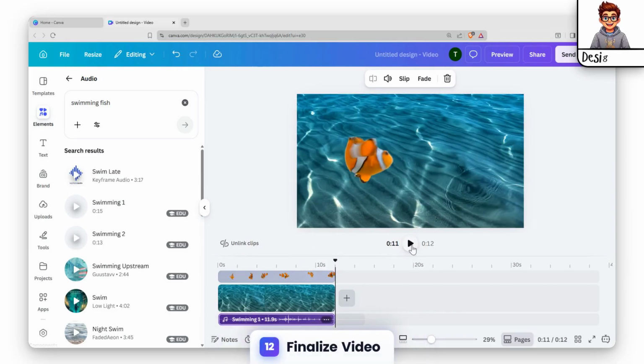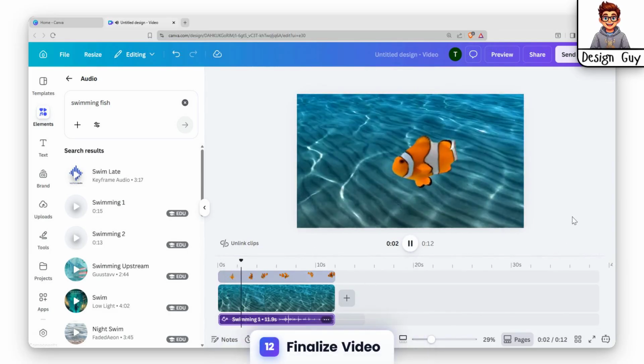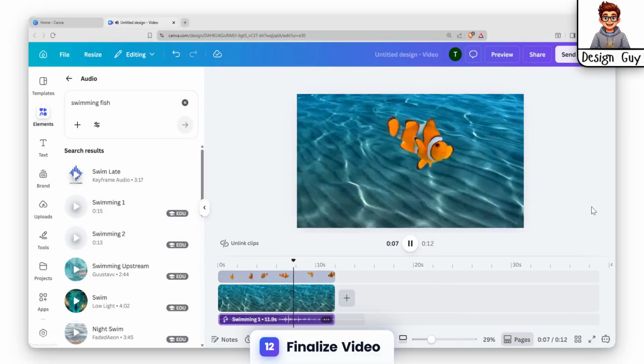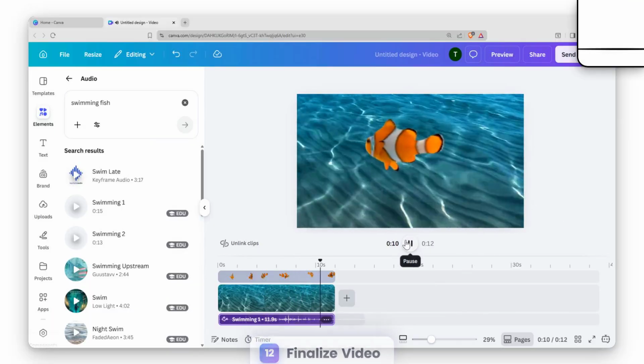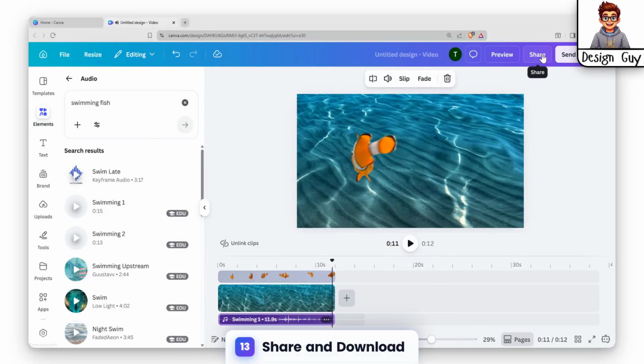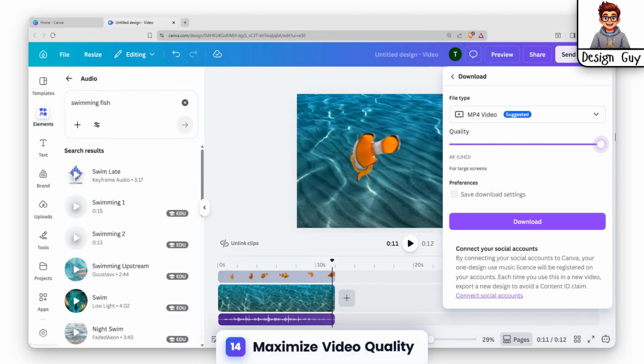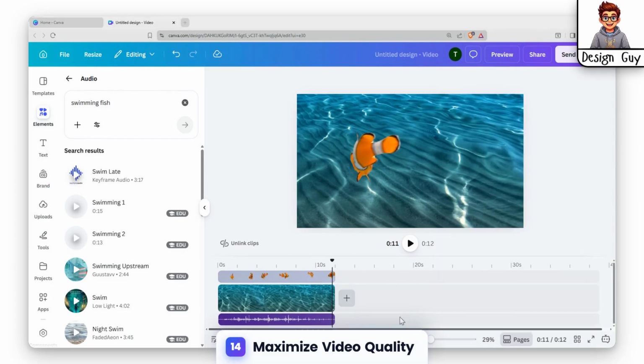Click the play button in the media player to start playback. Wait for the video or audio to load, and you should see or hear the content begin. Adjust the volume if needed. Once you're satisfied with your video, simply click the share button to distribute it, or select download to save the video directly to your device. Select the highest quality option in your video settings to ensure your playback is clear and visually sharp.